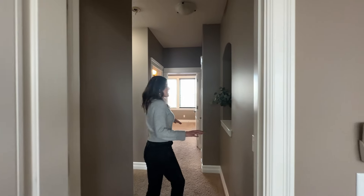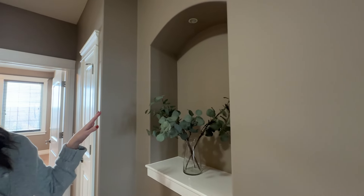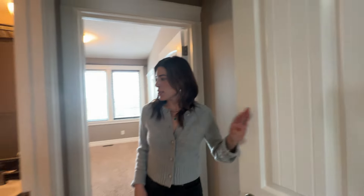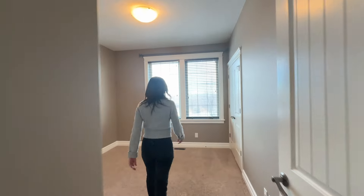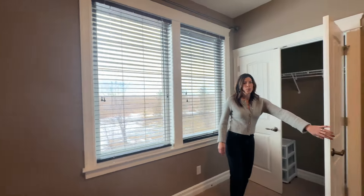And I just love these custom features. You've got a nice little ledge here for some beautiful artwork or an arrangement. Here's your linen closet, right nice and close to the bedrooms. We have a full bathroom, a second bedroom with a good sized closet. And in addition to the master en suite and second bedroom, there is a third room which could be used as a guest room, a playroom, an office — whatever works for you and your family.